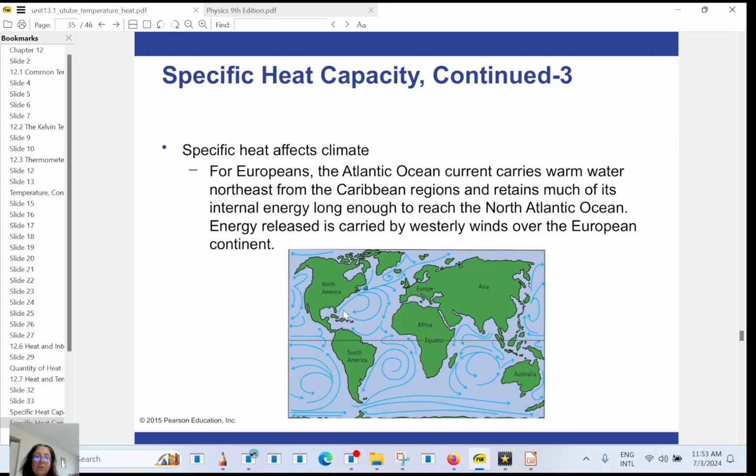Because water has a capacity to hold all that thermal energy, that energy is going to be transferred here to Europe, warming up Europe, right? So it's not going to be as cold as here, because water has a capacity to hold a lot of energy. That will explain why Europe is not as extreme as New York. If you go upstate New York, it's extremely cold. If you know Ithaca, for example, it's north of New York, extremely cold.